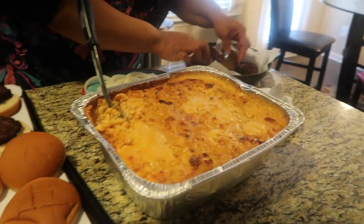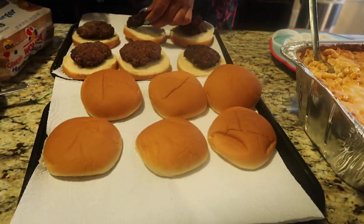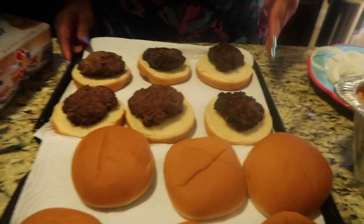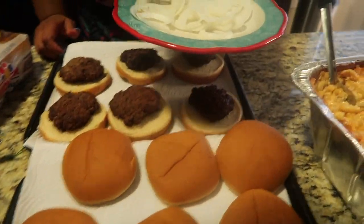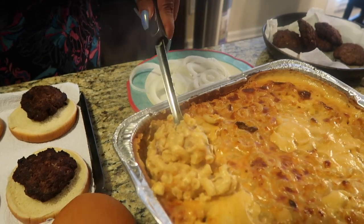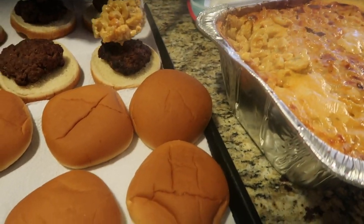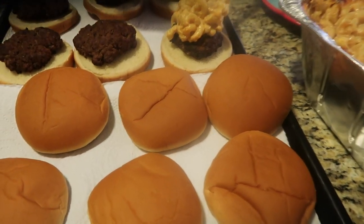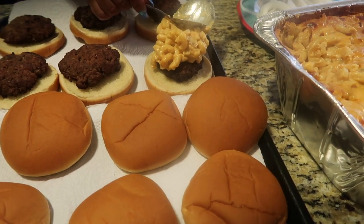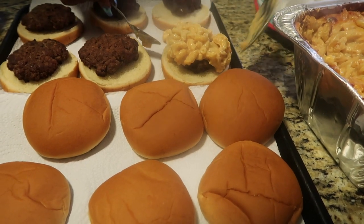Start out with the 6 because I did make them. I think the last batch I kind of fried hard. Everybody don't want onions on their stuff, so I just cut them up and put them to the side. But I don't want to take from this, y'all. So I'm going to scoop this. There it is. I'm scooping this now. I wish I had an ice cream scooper. I tasted the bacon in it. I ain't wasting no mac and cheese now.